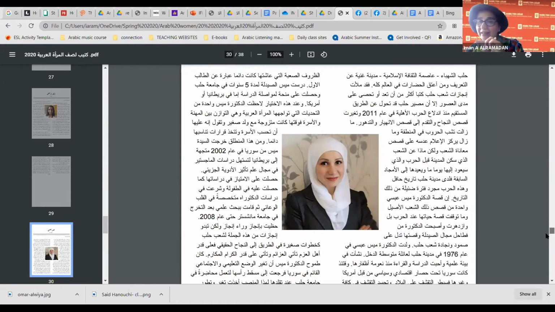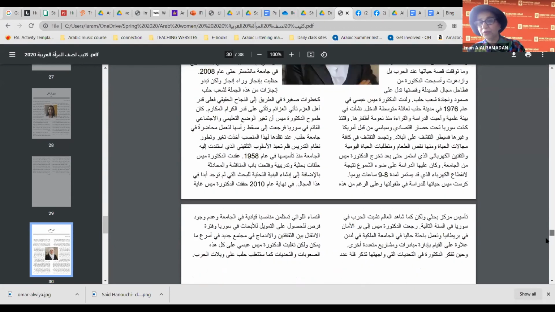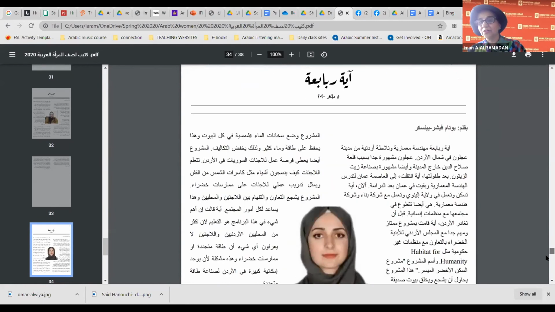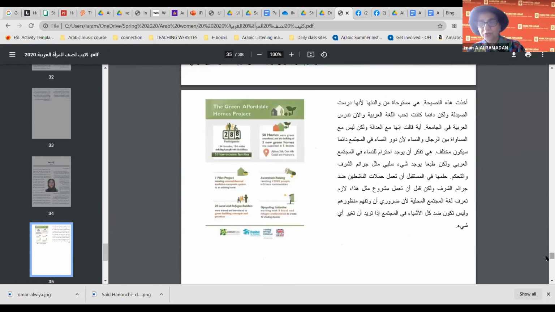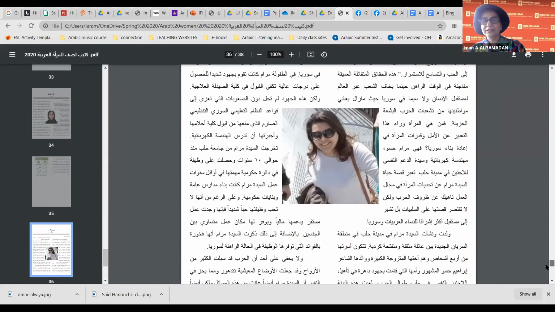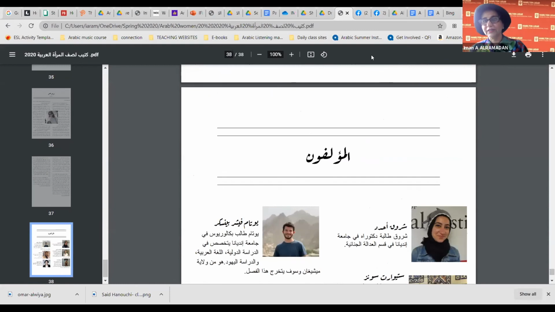So they conduct interviews with them. They come to present about them in class. Then they write about it. And at the end, we produce this booklet about Arab women in the Arab world. That was all produced by students. They work together outside of the classroom. They come to discuss, they ask each other, they write, and they produce this beautiful booklet.